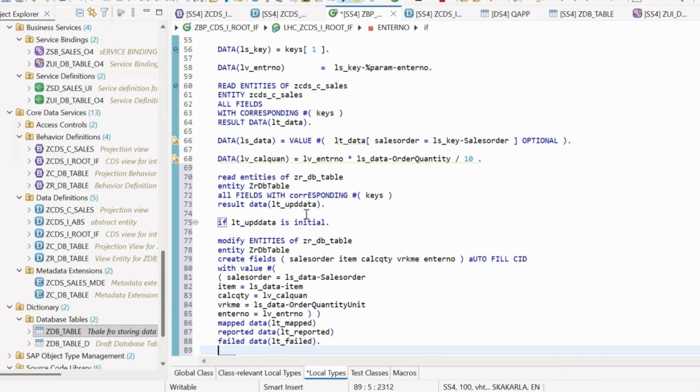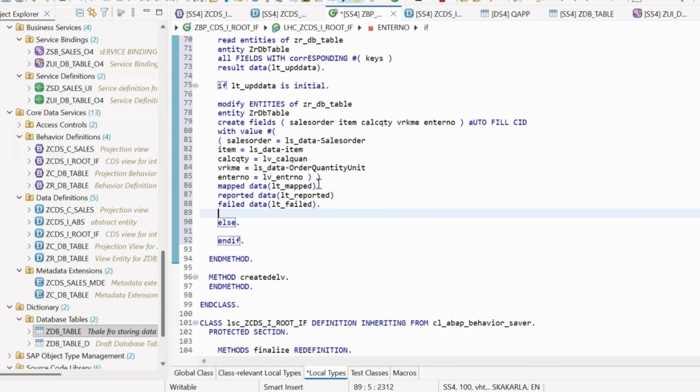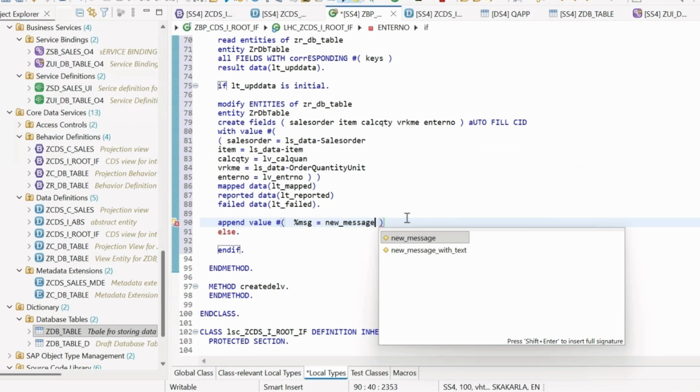If you want to pass any message here after creating the entry, we can do that. How you can do that: I will just write the code but I won't pass any message. We have the percentage message and new message.